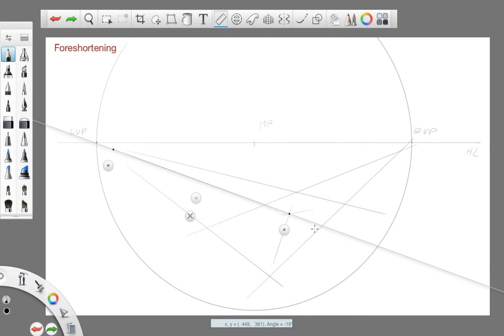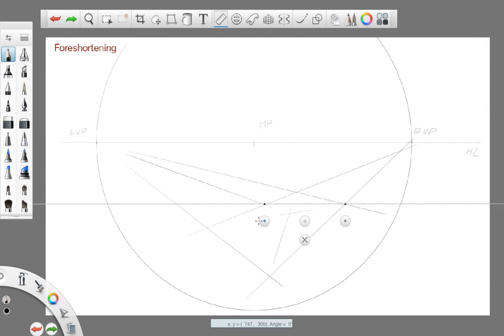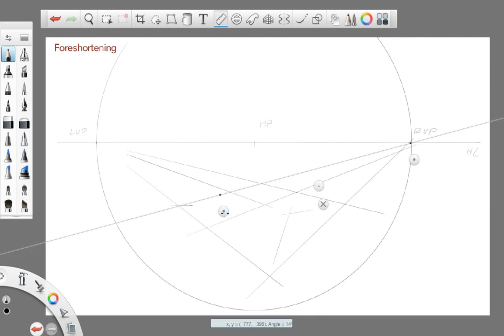And then with this line, now I can go maybe to this edge and place the line so it runs through where this midline cuts this edge. There it is. And then from there to there, number 1.